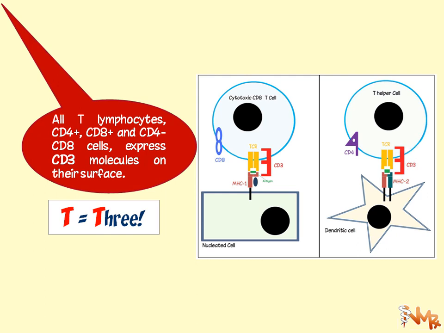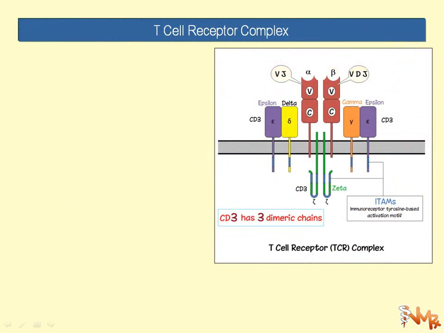And it has many of these CD3 molecules, but remember one important fact, that CD3s are closely associated with TCRs, not only in CD4 positive T cells, but also in CD8 positive T cells. Let's look a little bit more closely at the structure of T cell receptors. This T cell receptor complex is a little bit more complex, and of course is associated with CD3s.